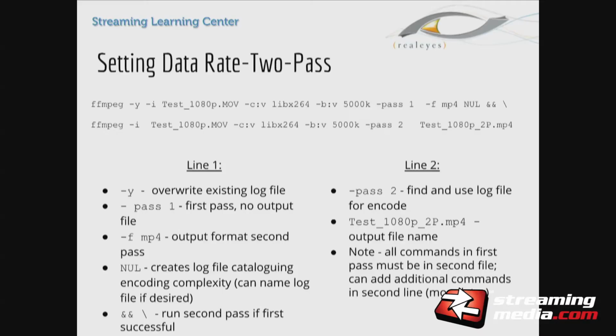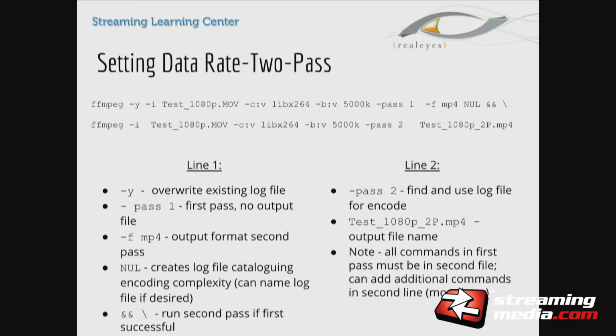So this is 2-pass encoding, and we're going to look at 1-pass most of the time. I wanted to bring 2-pass in for bitrate control because that's pretty much the only way you can do it. So let's go through what we're seeing. The top line is pass 1. The bottom line is pass 2. We've got the descriptions of the options in the sections on the bottom.